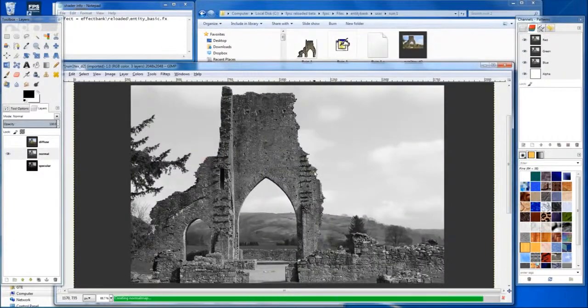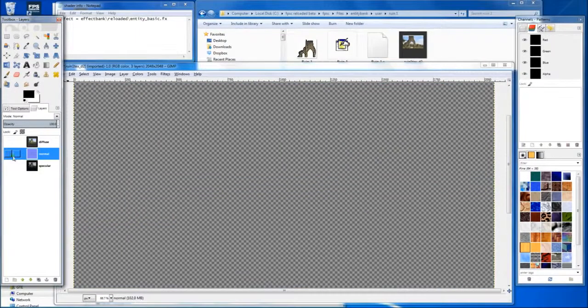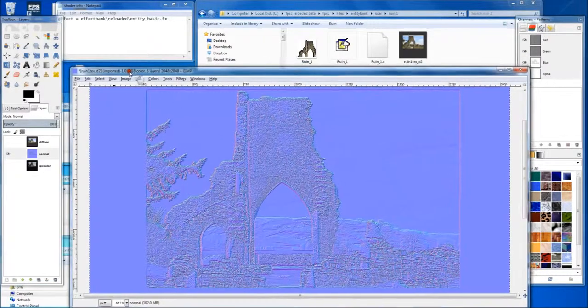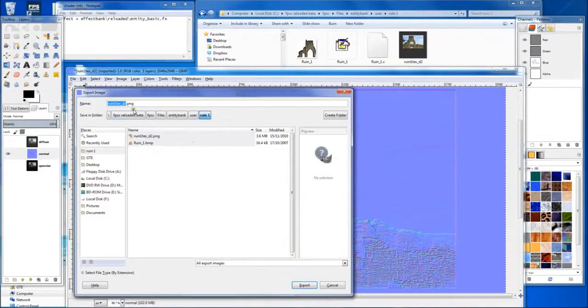Click OK, and it's transformed it into this purple mess, but that's what we want. It looks embossed just looking at it like that, so you can see it's going to do something to it, and that's pretty much it. You can now just save that as it is, so we'll save it, because it is important how you do it. Export it, I should say, in Gimp. So you click export, that's what it's called at the minute, .png.